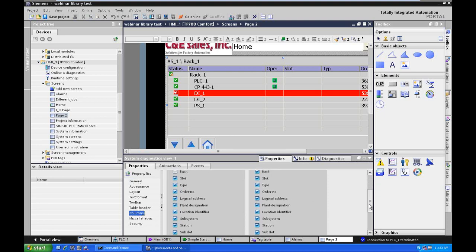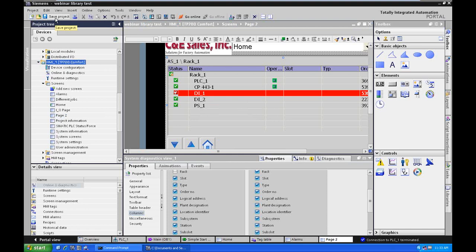Of course, I need to see the name. I want to see the slot type. I want to see the actual part number of that device. Very effective. So if you had a particular module fail, and we'll show this, you'll see the part number for that module. Very helpful. So I'm going to go ahead and demonstrate what happens here when we have a fault.